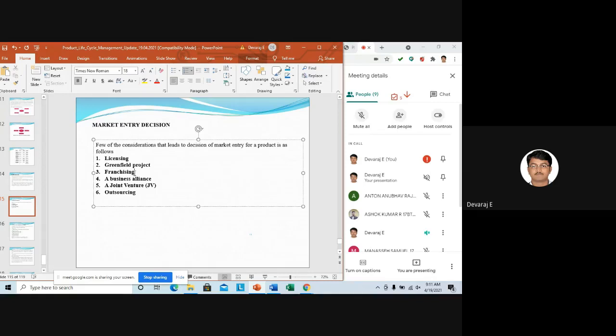The customers will go and they will give some amount like 10 lakh or 20 lakh rupees to get the franchise. Means they will give 10 lakh rupees, they will get the franchise of Goli or McDonald's or whatever it may be. They will come to a certain area and keep a new company there. So this is called franchising. This is the third point you should remember. And fourth is a business alliance.